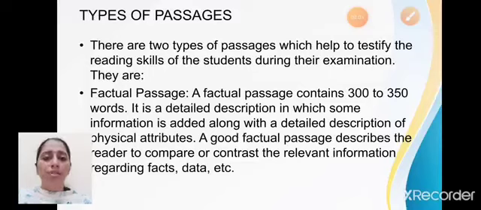So here in factual passage, it is very, very clear. There is enough information. There is detailed information in which some information is added to the detailed description. So in a very clear-cut way they make you understand things. A good factual passage allows the reader to compare or contrast the relevant information regarding facts, data, etc. So the information given in factual passage is very, very clear.